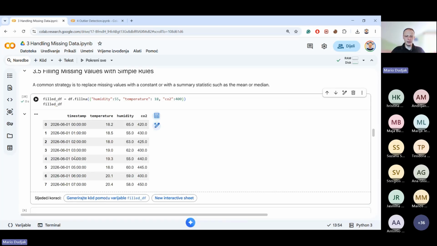And now I get rid of all missing values, and now I have default values for each missing value. So if the temperature is missing, then the temperature is 18. If the humidity is missing, then the humidity is 55. And if CO2 is missing, then CO2 is 400. So you can deal with the missing values like this. You can put some logical default value to represent each missing value. So every time you don't have a measurement for that column, it will be that default value.